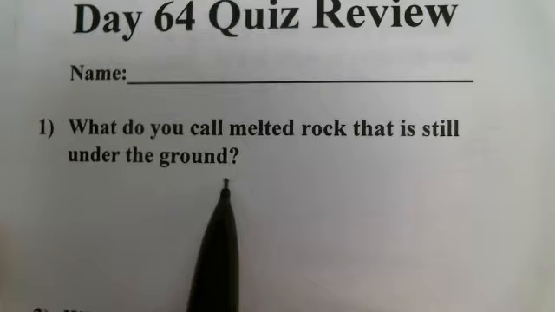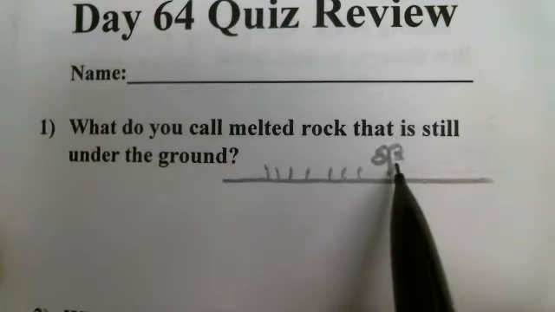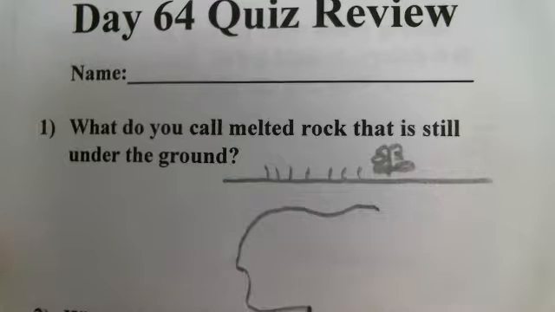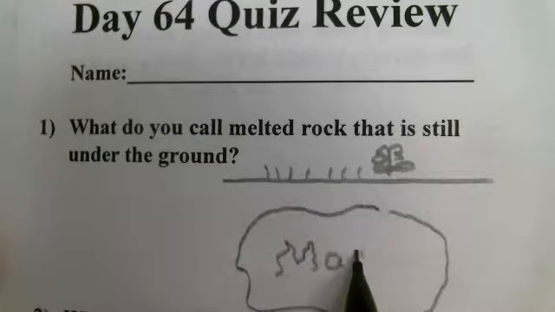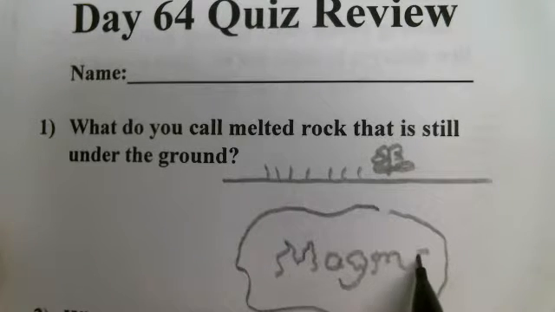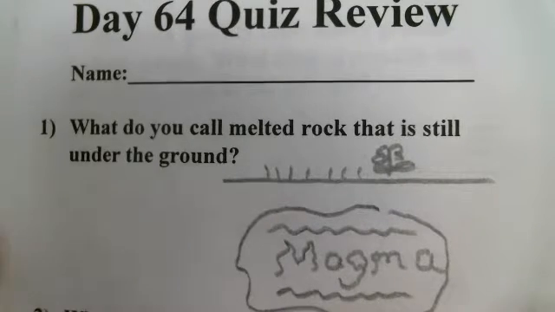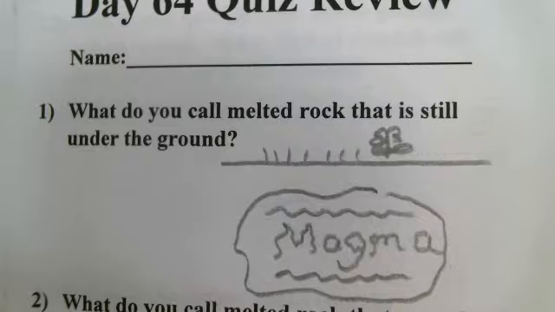But if you got number 1 wrong, draw the surface of the ground there and some grass, maybe a flower or something like that, in order to indicate that this is indeed the ground. And then underneath, I want you to draw a blob. And then in squiggly letters, I want you to draw the letters magma, all squiggly, to give you the idea of liquid. And then draw a couple squiggly lines above and below the word magma, again to get the idea of liquid underneath the ground in that area.